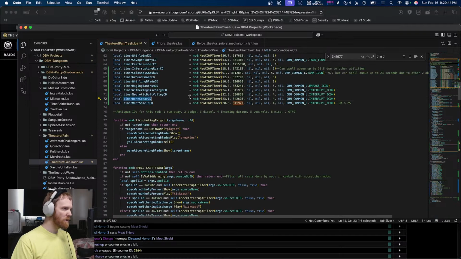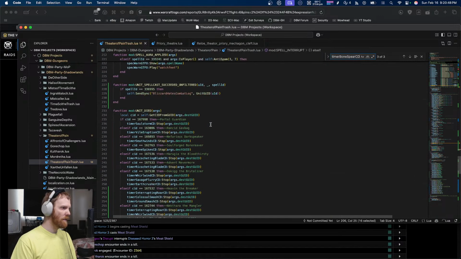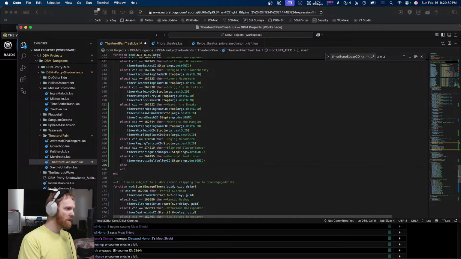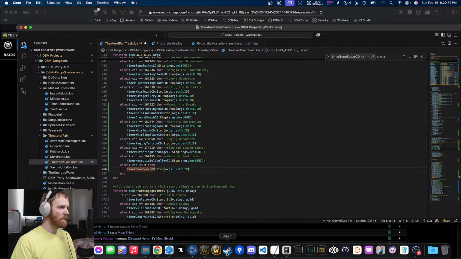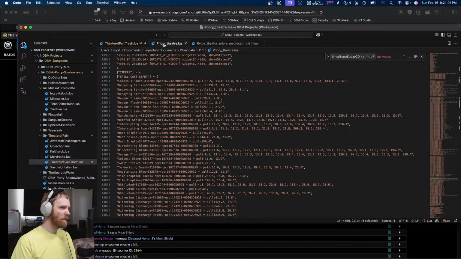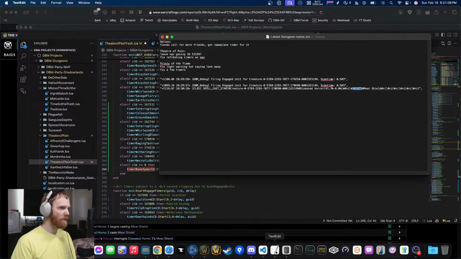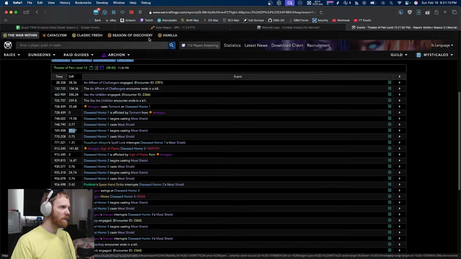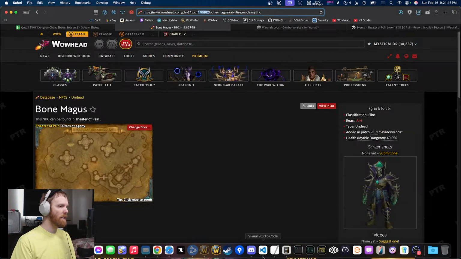I forgot to put a bone spear on death. I just noticed it. I knew there was a mob missing here. I'll see equals then. Now, who cast Bone Spear again? This dude? Yeah, this dude. Good thing I saw that tab open.